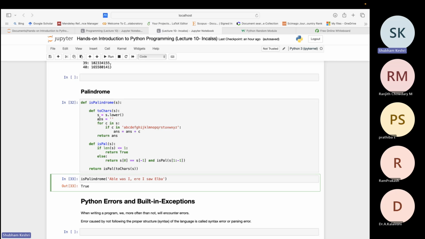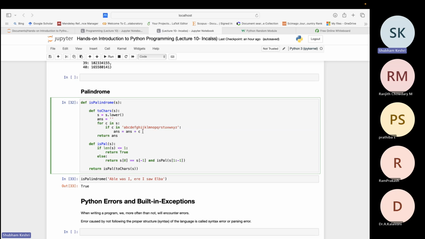alphabets. So what it is doing is it is first getting it to lowercase and then making one variable which is an empty string and saying for each character in this s, you check if it is there in this string or not, because this is all the alphabets which are there in smaller case. If it is there, then concatenate it to answer. All right.